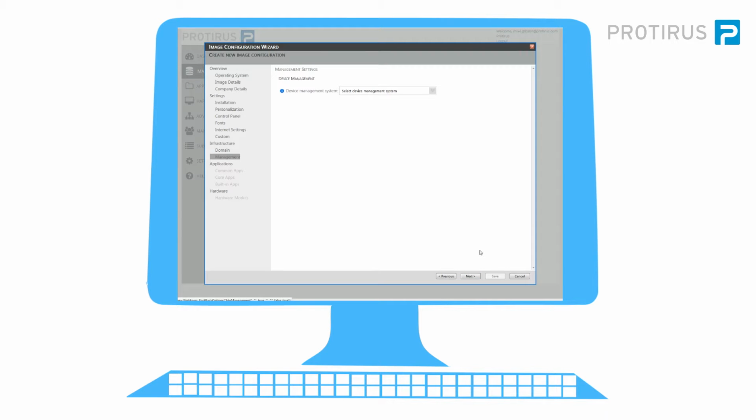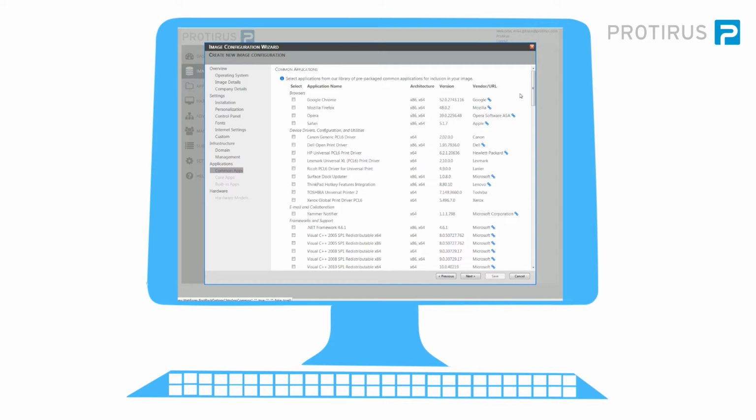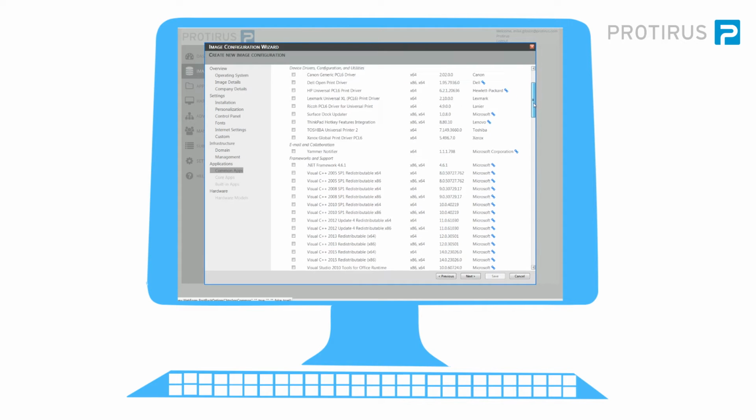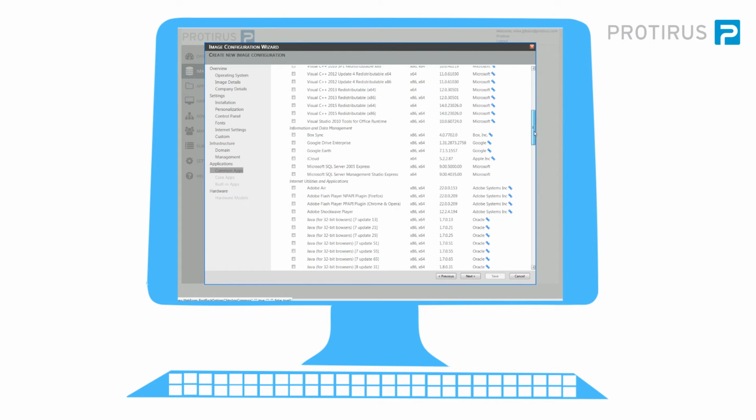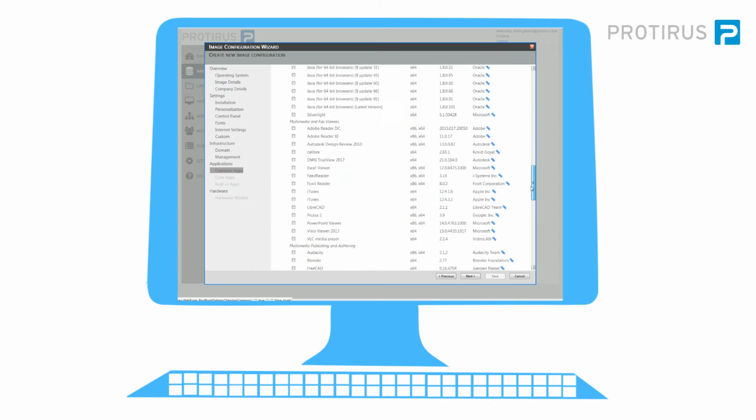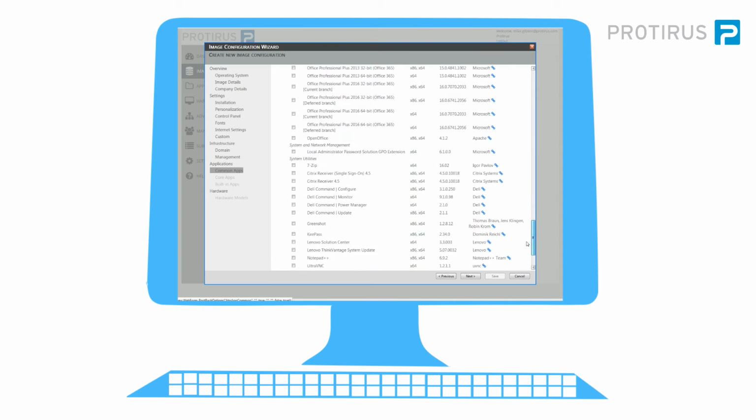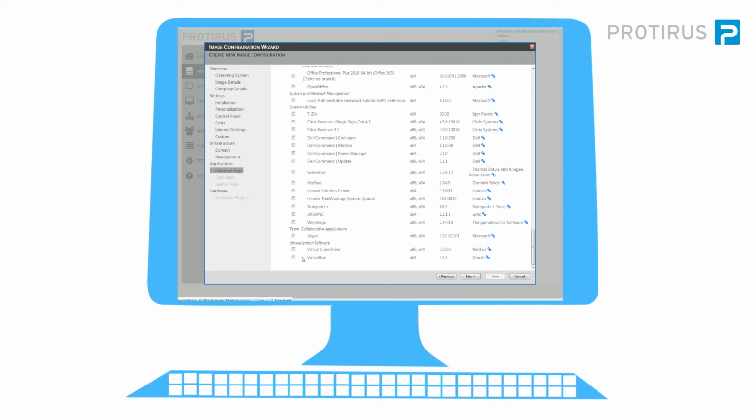Select your device management, so currently support Dell KACE, Kaseya, Symantec CMS, which is Protirus, SCCM and Microsoft Intune. But of course you can add any other bit of software or management agent you like. Next, select from the pre-packaged applications. As you can see here, we've got over 100. And these include most of the freely distributed applications, such as browsers, .NET frameworks, Adobe Readers, 7-Zip, Citrix, Skype, etc. But also, quite importantly now, subscription-based apps such as Office 365.